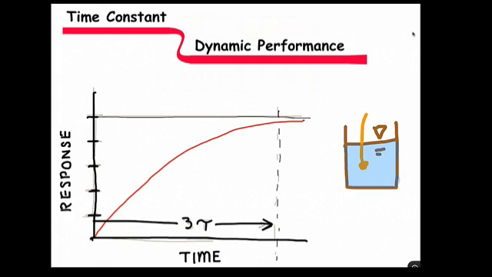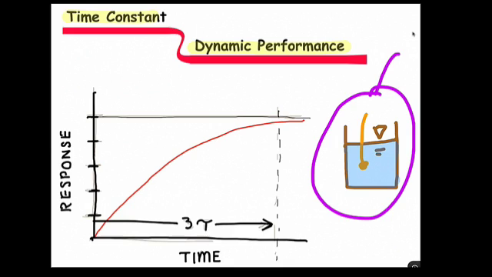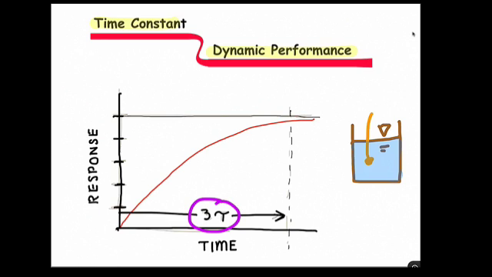In terms of the dynamic performance of an instrument, the single most important variable is the time constant. And what this means is illustrated in this sketch. So suppose we put a temperature measurement device into hot water. So this is hot water here. The temperature as a function of time might follow a curve like this. So it takes some time in order for the measuring instrument to record the correct temperature. And we generally want this time, which would be about three time constants, to be much less than a characteristic time change of our experiment.